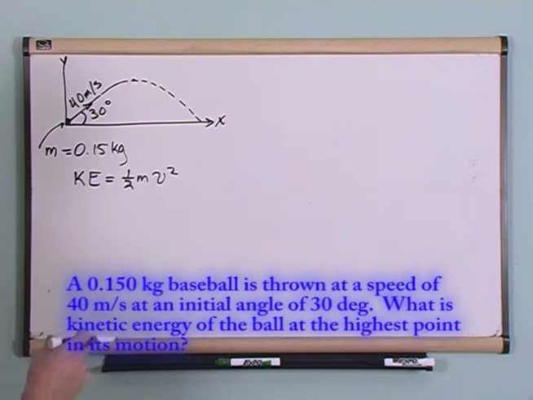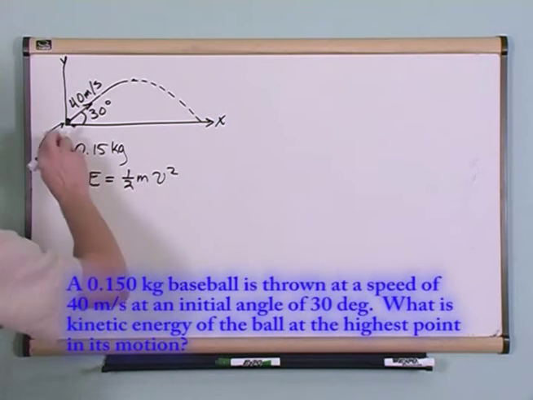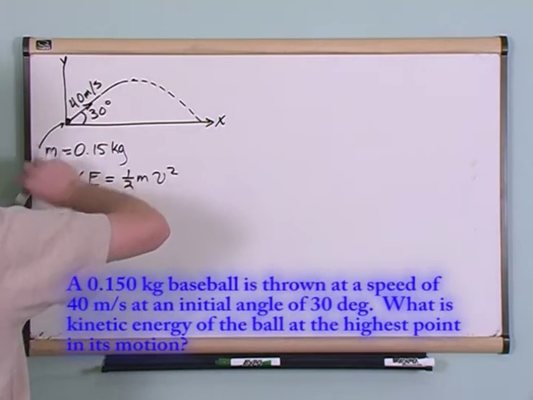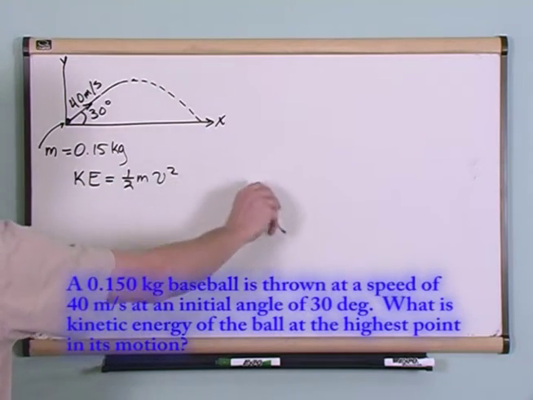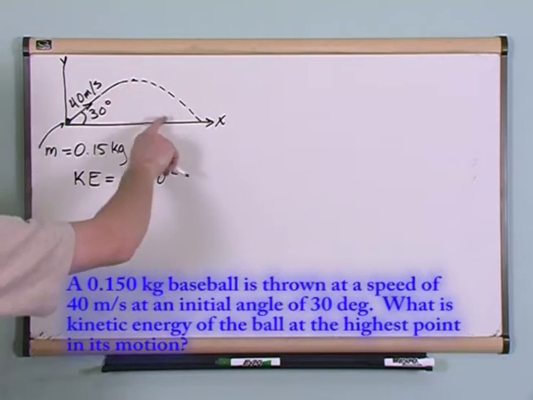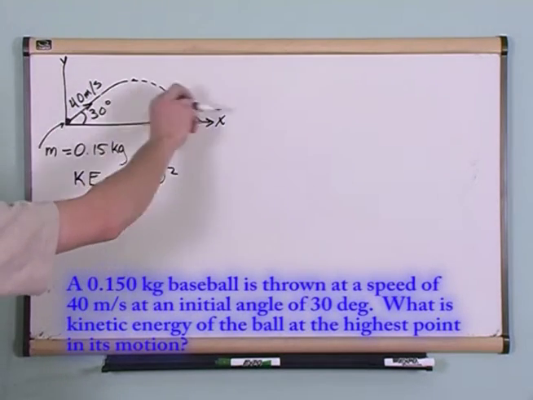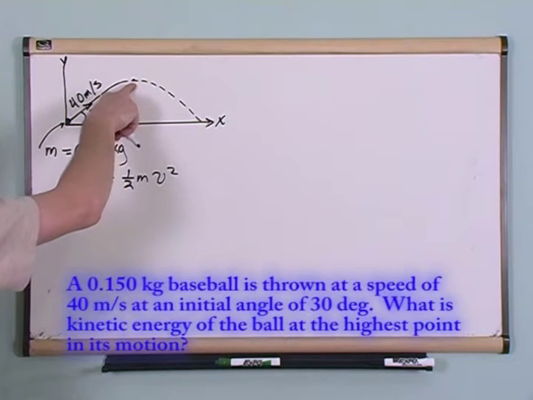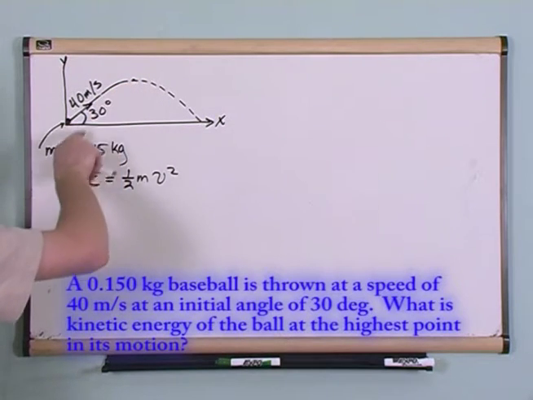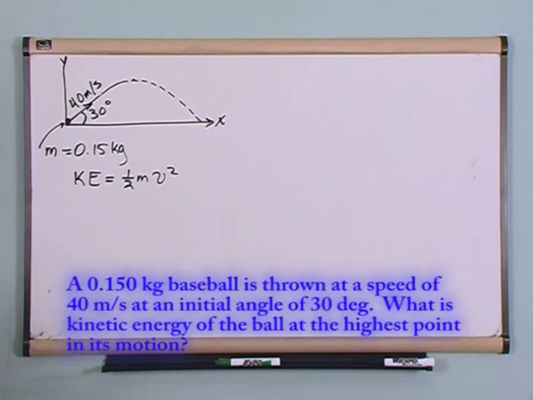And so you have to make sure you're using the right velocity here. Obviously, as you throw the ball up, the ball is going to go up and the ball is going to go down. So at this point, the vertical motion, the up and down motion, is 0, right? At the highest point, the horizontal motion is going to be the only motion that you have up here, and so the horizontal velocity is going to be the velocity that you're interested in right here.